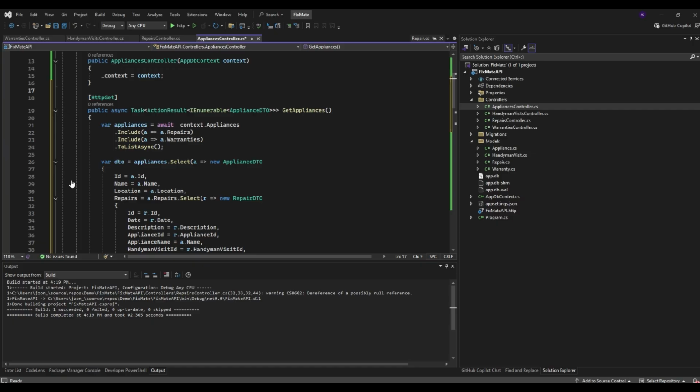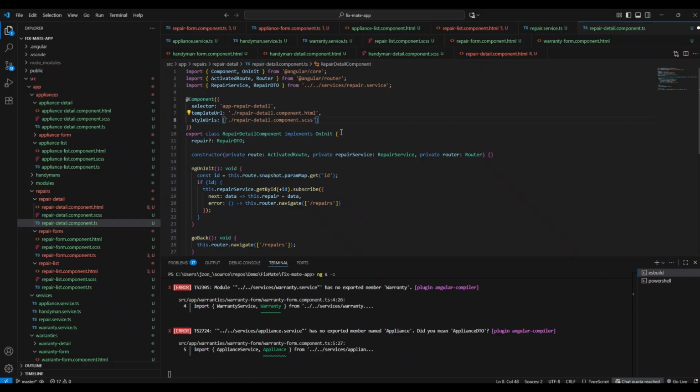Weird. Okay, so the repair detail. Oh, okay.